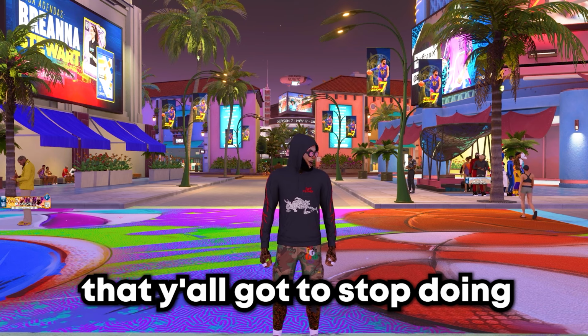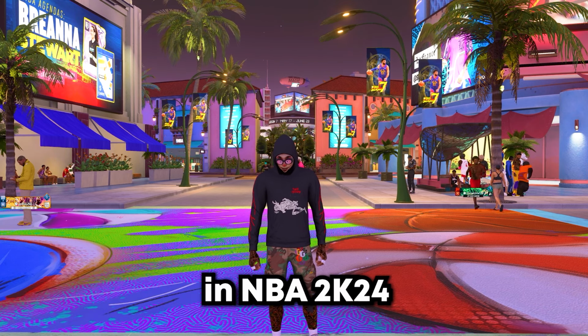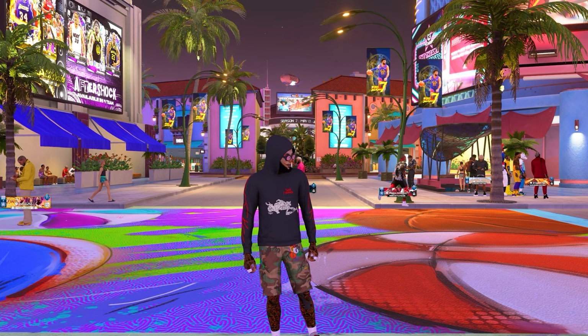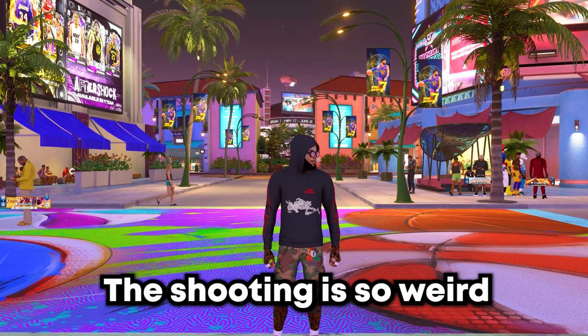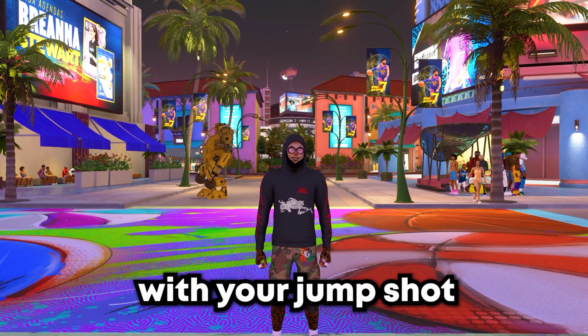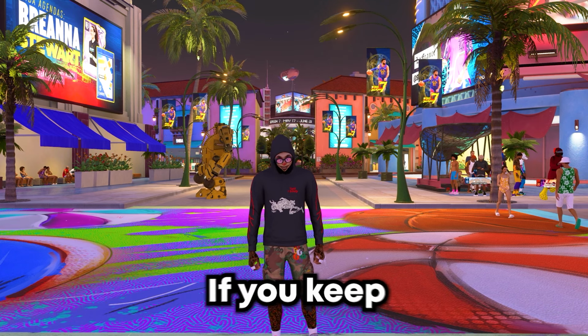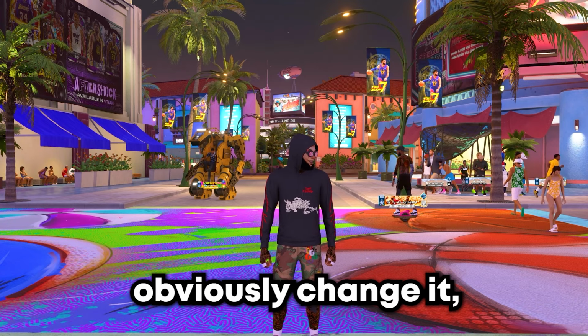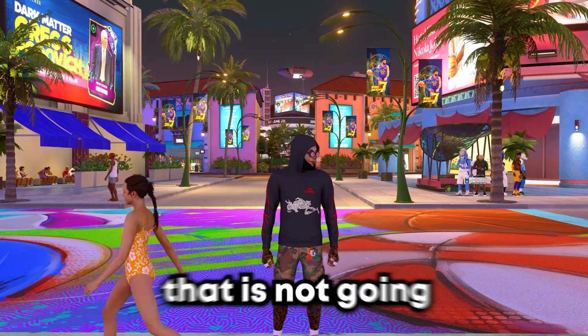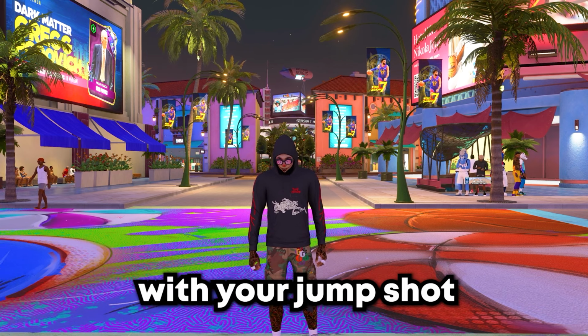The next thing that y'all gotta stop doing if you want to shoot better in NBA 2K24 is stop changing your shot so often. The way NBA 2K24 is, you are gonna have bad games. The shooting is so weird in this game. So if you have one bad game with your jump shot, that does not mean you should change it. If you keep having bad games, obviously change it. But if you keep changing your jump shots over and over again, that is not gonna help you at all. You gotta stick with your jump shot for a while.